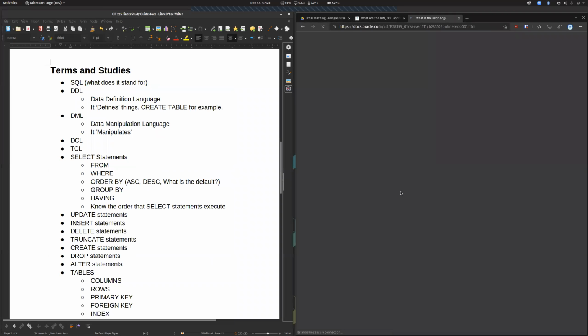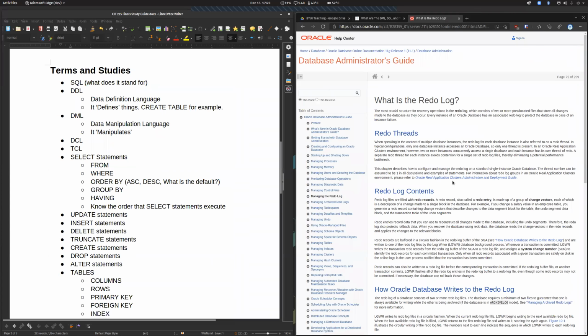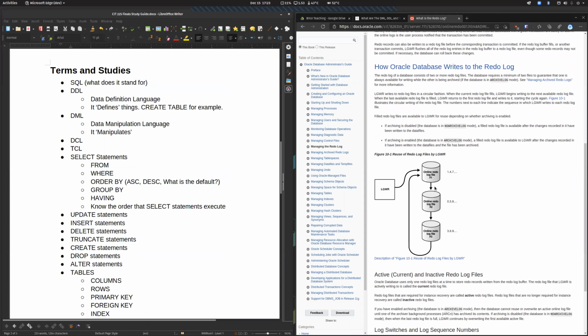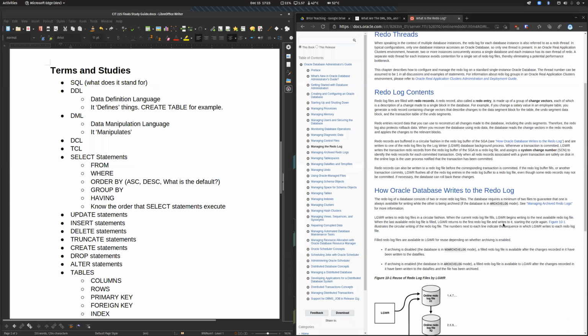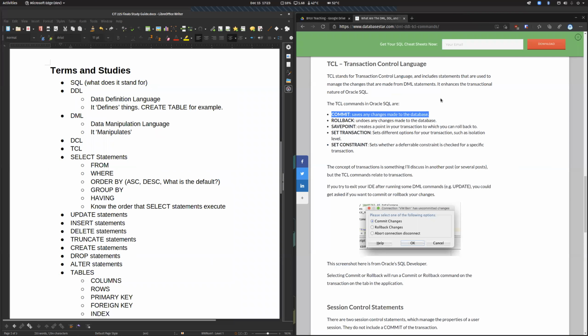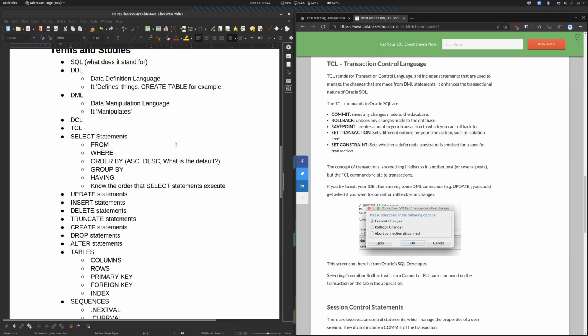And there's some good articles about here, but the redo logs are filled with redo. Basically, it knows what happened. And so basically, if you imagine like a giant carousel, every time you do a statement, it adds that to the carousel, and then you can kind of just roll it back like one of those old dial phones, if that makes sense. It's out of the scope of the class, but it's called the redo log buffer is what is really responsible for all this.